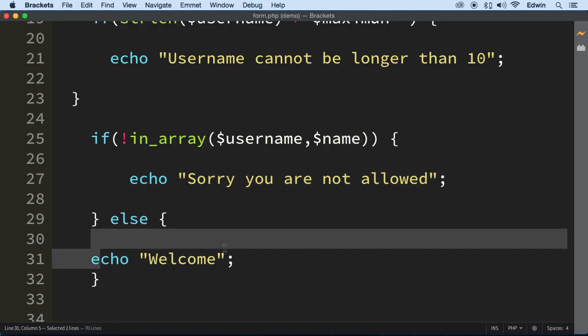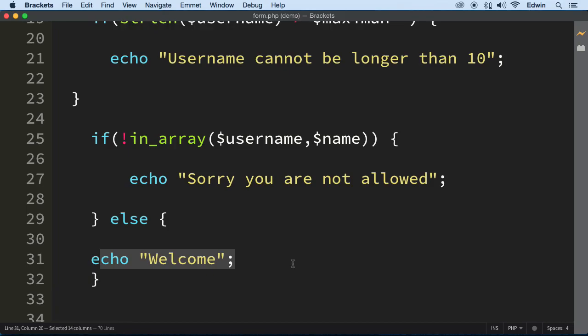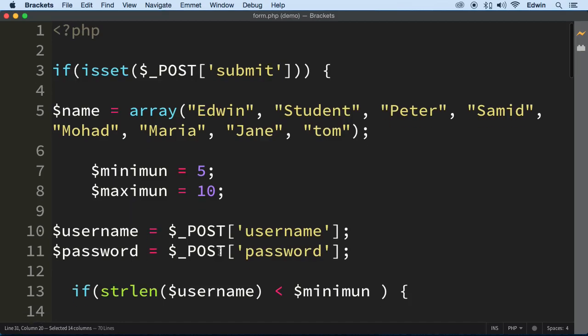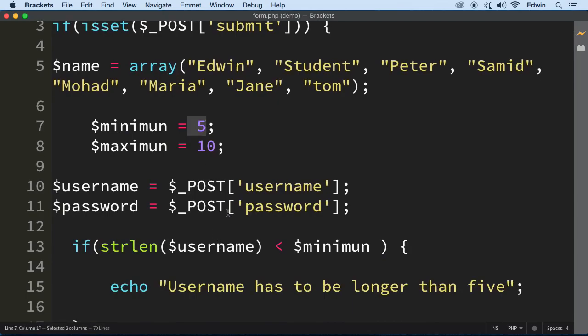If it's there, we welcome the user and let them log in. Hopefully you were able to understand that: how we can do a simple validation and make sure the data meets the minimum or maximum values that we set.